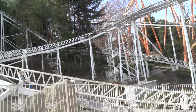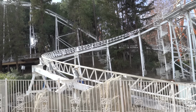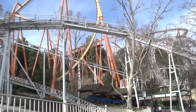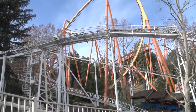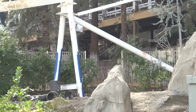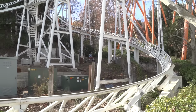I don't know if this was always in the plan or if this is just, again, leftover paint from Scream. Like we saw on the Tornado water slide, they painted it orange and blue, which happen to be the same colors as Scream's orange and blue. But we are going to be seeing some blue supports here on Revolution, which would definitely make this look quite different. Interesting, they would paint the Orient Express blue as well, which would make it kind of blend in, wouldn't it? But anyhow, yeah, that's what we're seeing. Blue supports. Instagram and everybody were on fire today about this, and I was here to do my little update, so I wanted to make sure I caught this for you guys.